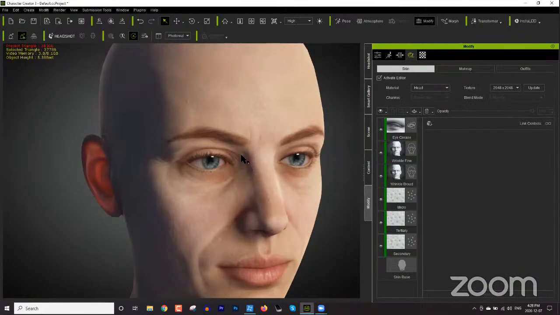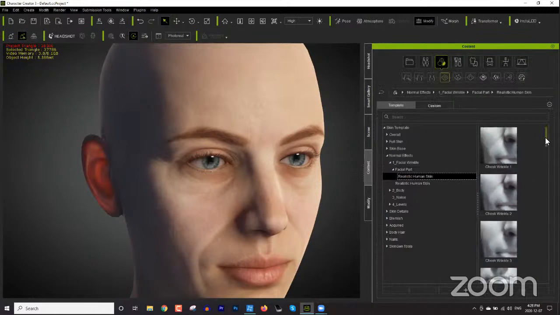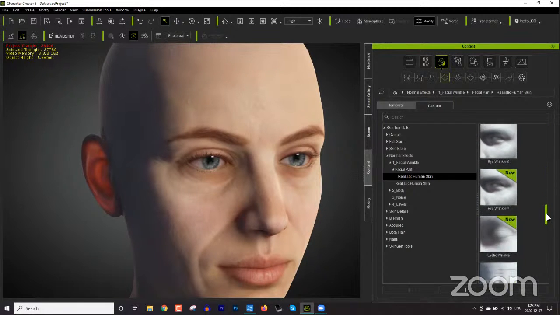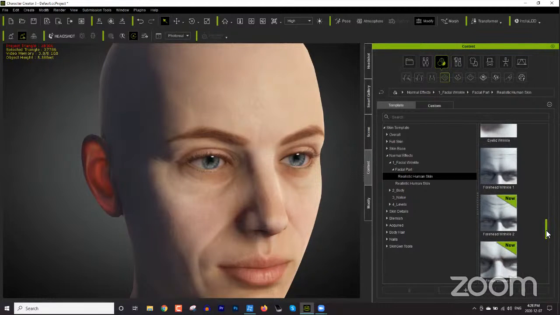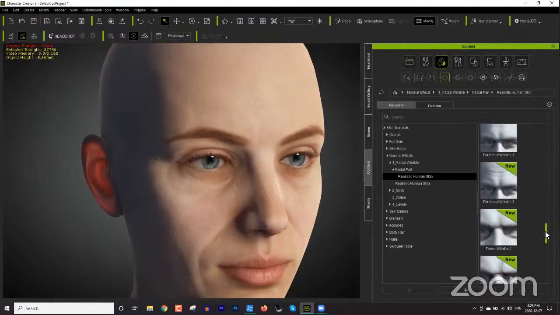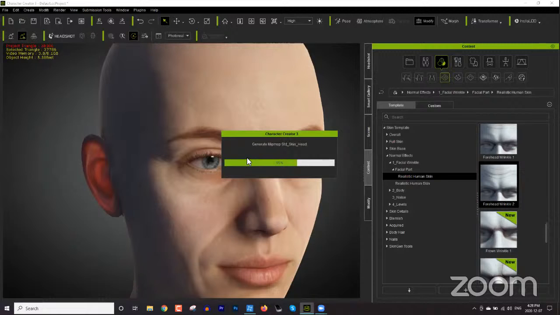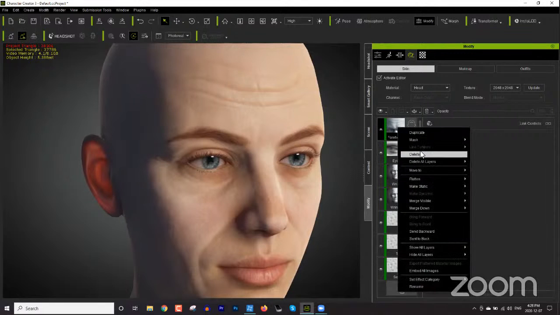But again, I'd really recommend checking out the realistic human skin content pack, because that's where you find all the really detailed facial wrinkles. And again, these are all caused by normal maps. Forehead wrinkles. This character probably needs some forehead wrinkles. Maybe forehead wrinkle 2 here. This would be some fairly extreme wrinkles. So you can see again, that might be a little bit strong. Let's delete that one.